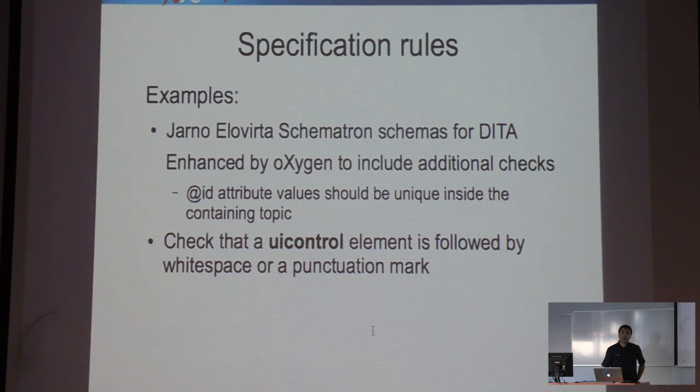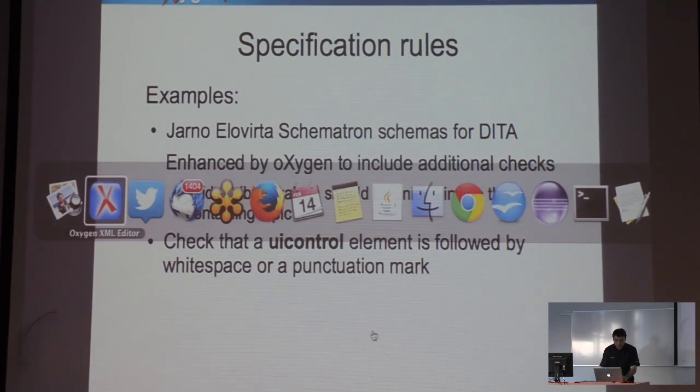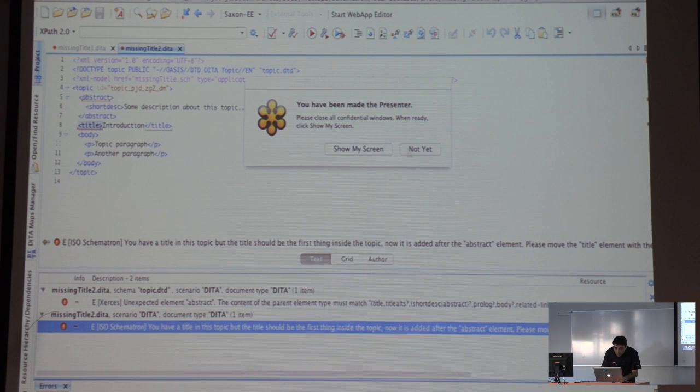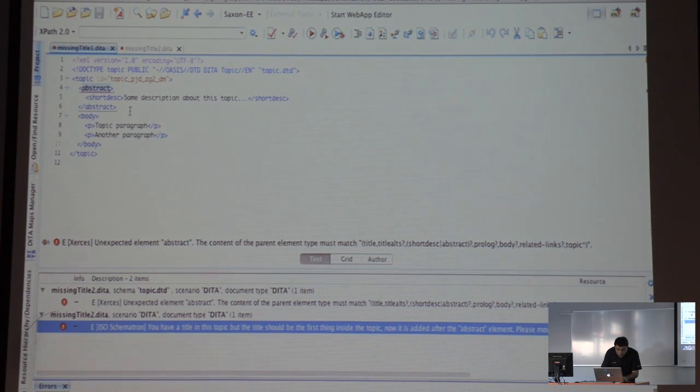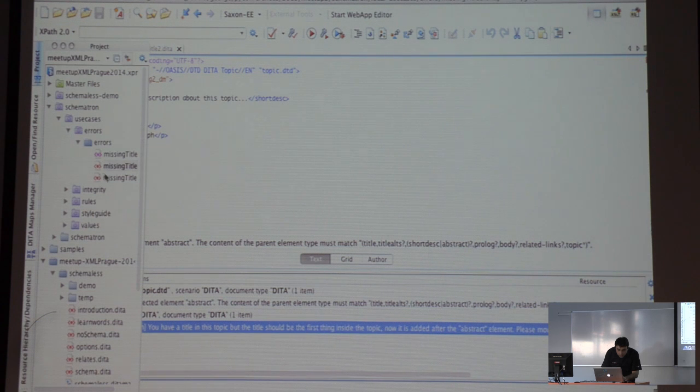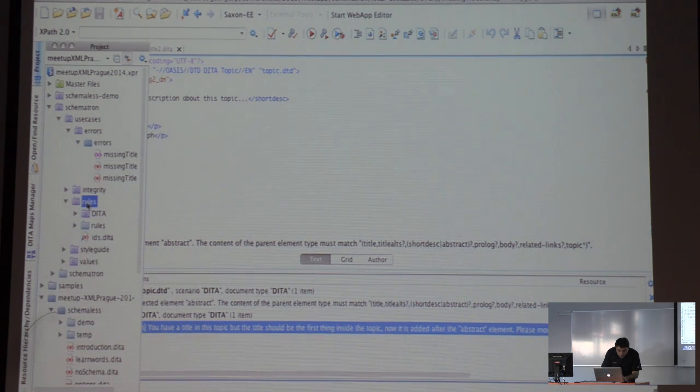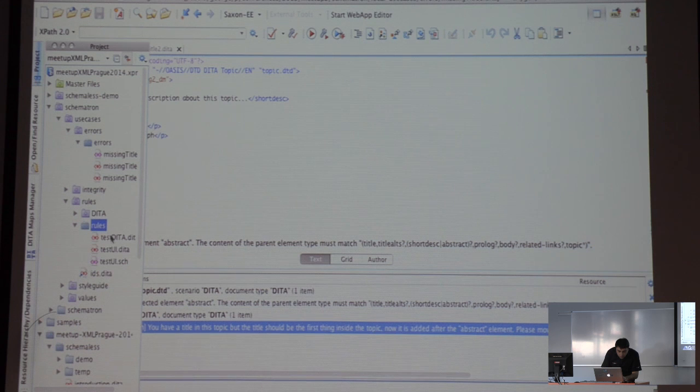Or checking that a UI control is followed by a space or a punctuation mark, like a full stop, so you do not end up with file menu where file and menu do not have a space between them. This kind of check is implemented here.